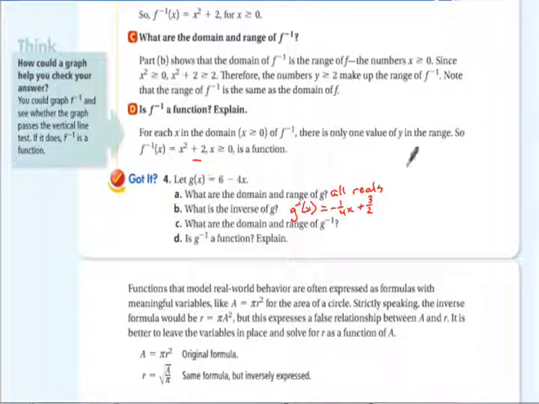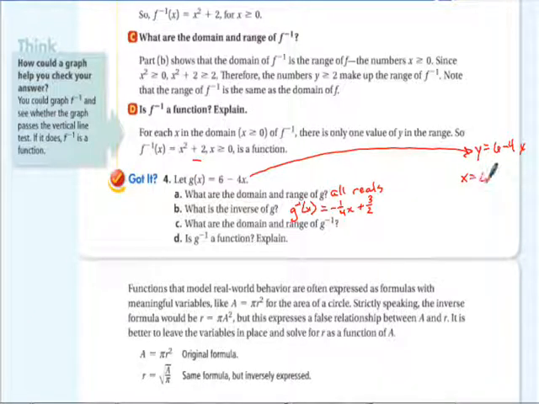Again, remember, the steps to that right here. We make this y equals 6 minus 4x. We switch x and y, and then we solve for y, and you can do the rest. Part C, what is the domain and range? Again, this is a line. It's an uglier, different line, or however you want to think of it. It's still all reals for both. And is it a function? And the answer to that is yes, because it's a line. For each x, there's exactly one y. All right.